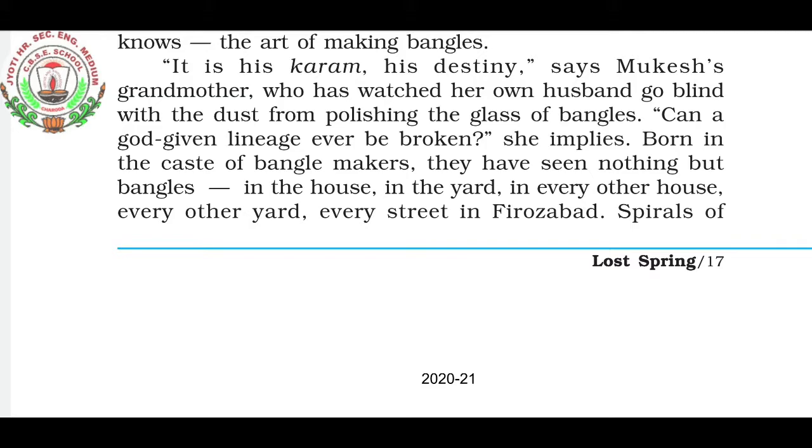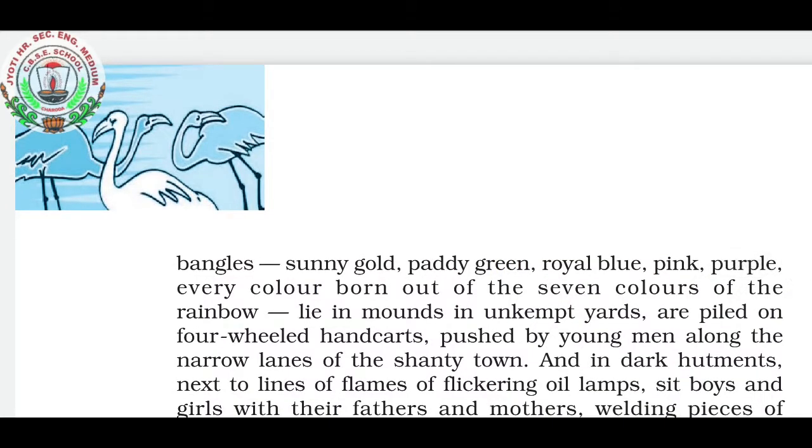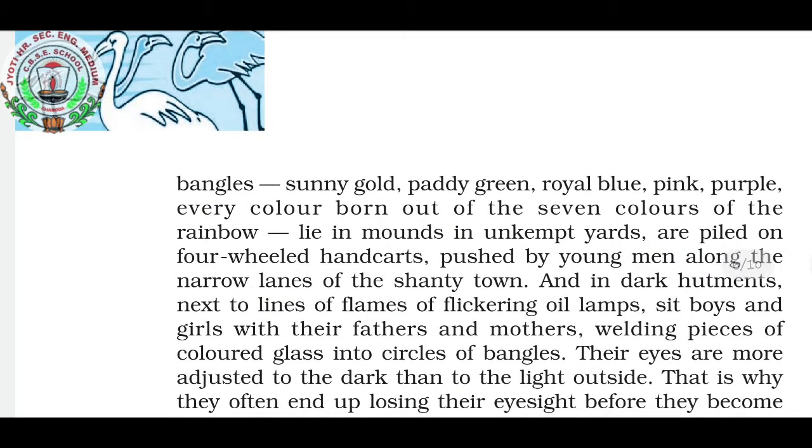In every street in Firozabad, there are spirals of bangles, tied up and kept in heaps, in varied colors: blue, green, pink, golden, purple, as if the rainbow colors have come there. Mounds of bangles lie in unkept yards, and piles of these bangles on four-wheeled handcarts are taken by the young men to the market.